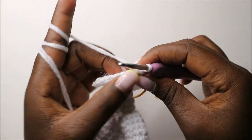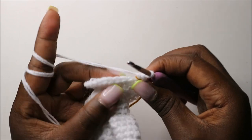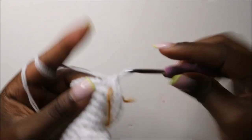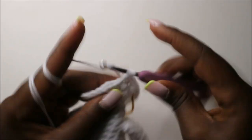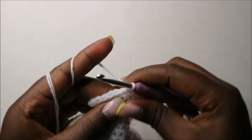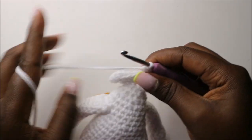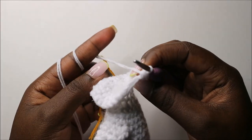Okay, so now in the fifth row, we are going to do 4 single crochets, then increase and repeat all the way round for a total of 36 stitches. So do single crochet, 1, 2, 3, 4, and then increase and repeat 4 single crochets. And increase and continue repeating that all the way round.